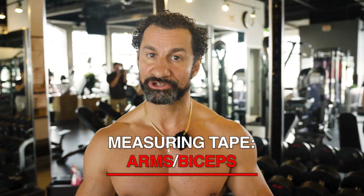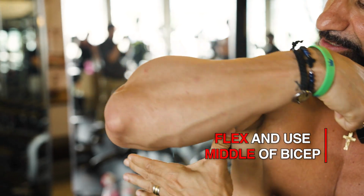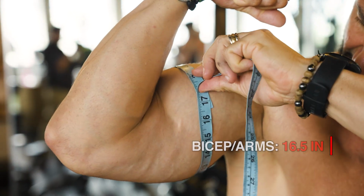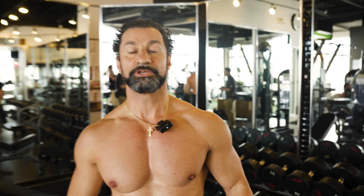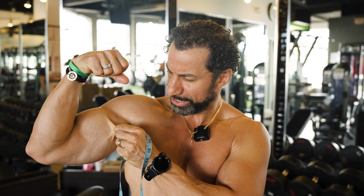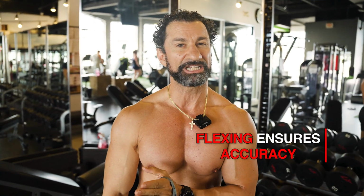Next, we wanna look at measuring your arms. It's very important. The biggest problem is people measure their arms flat and relaxed, which isn't gonna show the muscle density. What you wanna do is flex it nice and high, go to the middle of the bicep area, the biggest peak, and if I squeeze as hard as I can, I'm at a 16.5. The importance of flexing the muscle and doing the measurements is you're gonna get the muscle at its highest contractible pace. You wanna make sure that if I'm flexing right now, whatever is remaining is body fat. If my hand is down here, it's soft, so the measurement's not gonna be as accurate.